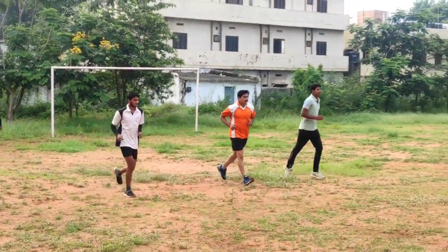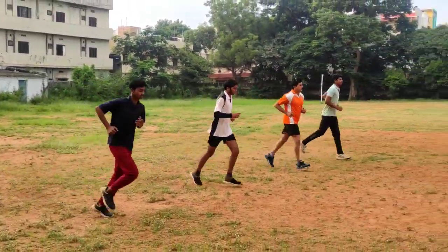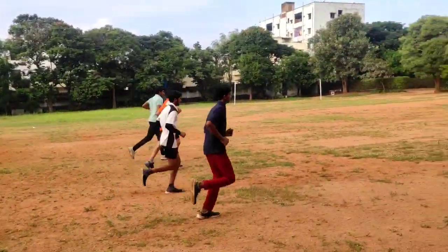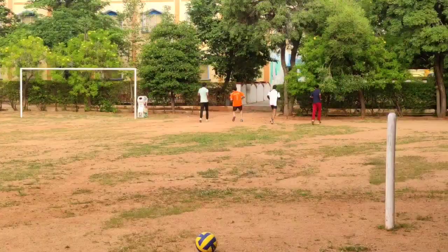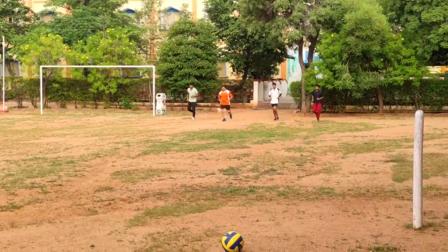This is a warm-up routine. You can jog for 1 or 2 minutes. Warming up helps us to prepare for aerobic activity, and this is a must for all games.